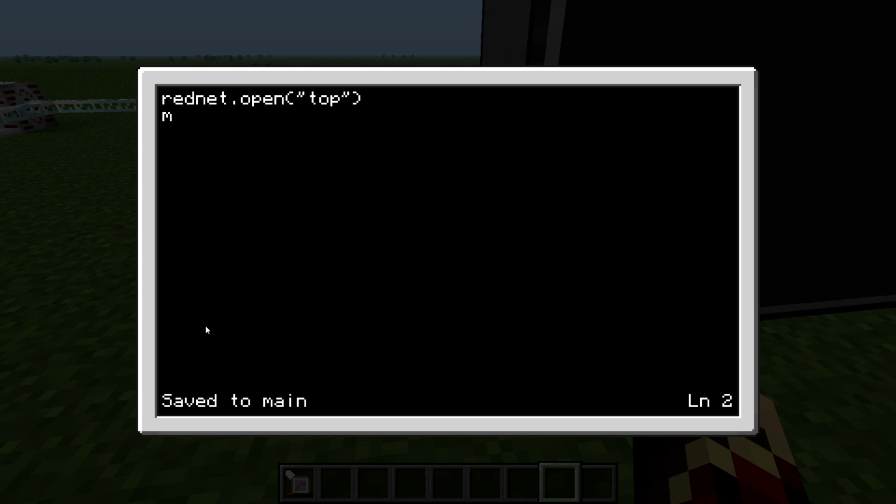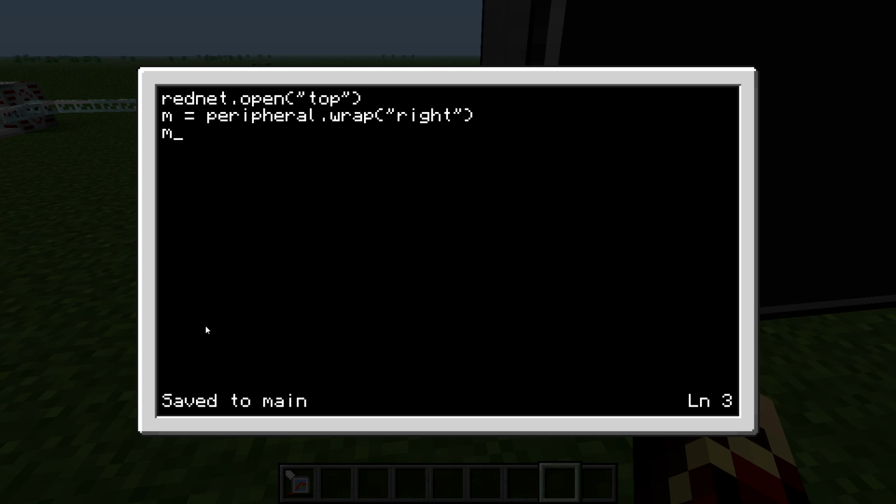And then we have to connect the screen. We don't have to, I think, but it's nice to have. I will explain when I'm done. Peripheral.wrap on the right, like this, which means every time we type like m.write or any other terminal command, it will actually be performed on the monitor instead, which is quite nice.